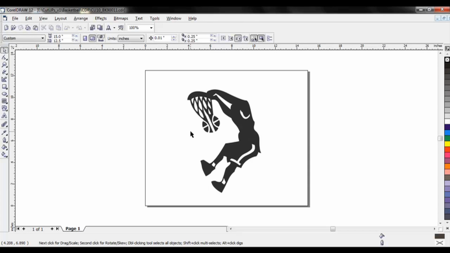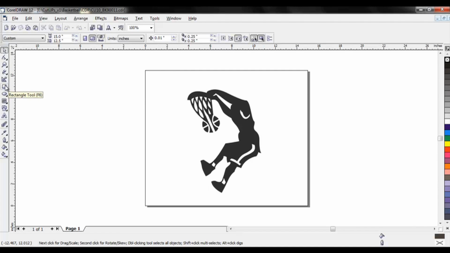Now, once you have your clip art on the page, it's time to manipulate it. The simple trim function that I'll show you here is going to be perfect. Basically what I'm trying to do is create this graphic in a way so I'm going to cut off the legs because I want it to look like he's actually coming out from the bottom of the shirt that we're going to decorate.